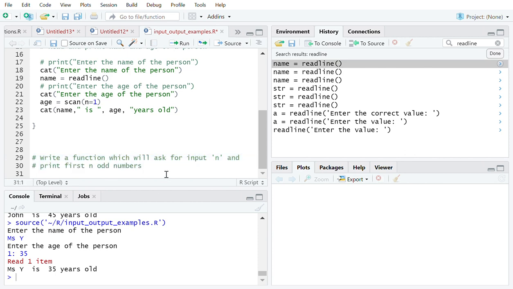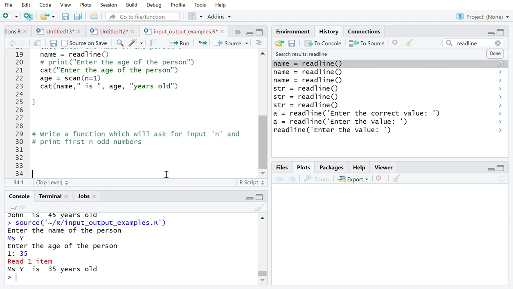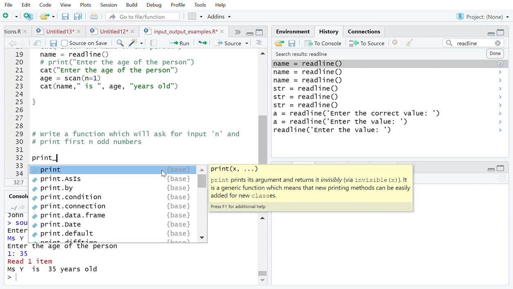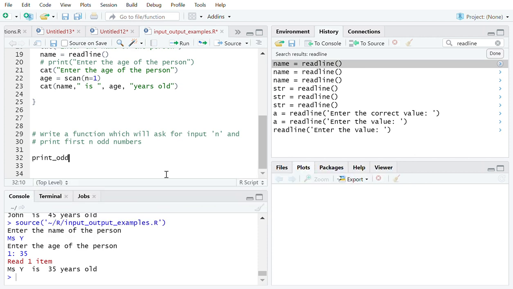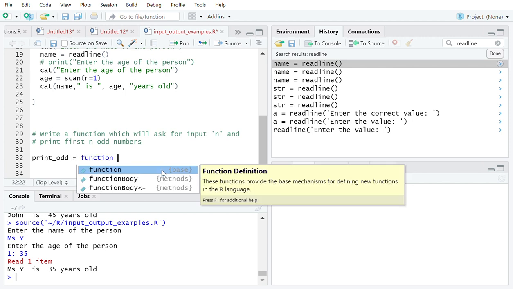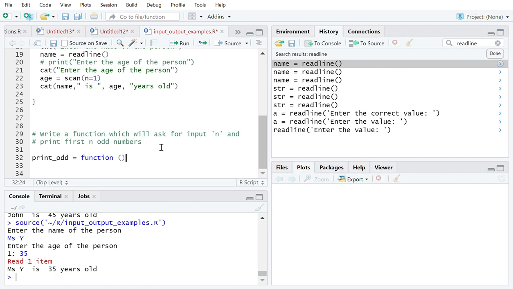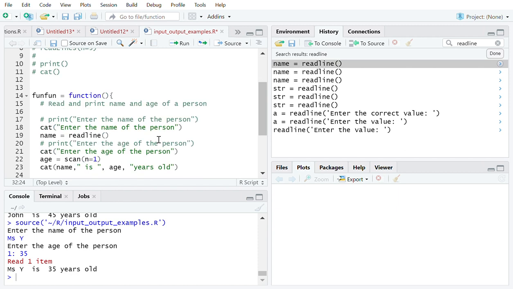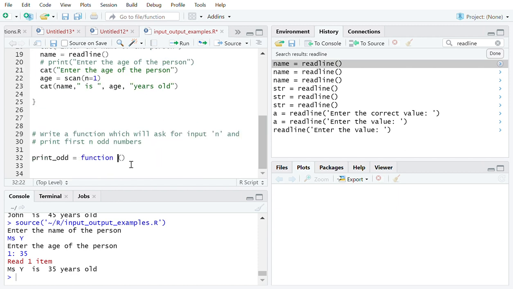So basically you have to write some function like print odd numbers equals to function. Basically here we are not providing any input, so that's why we are not going to give any argument here.